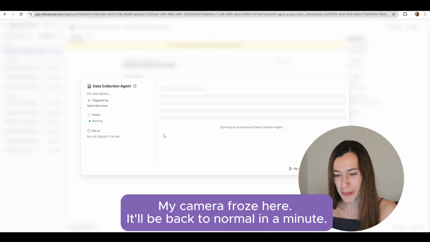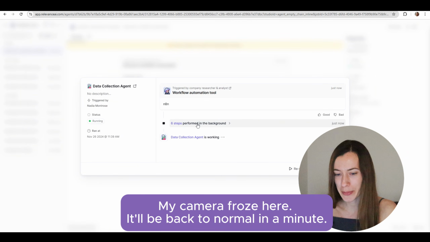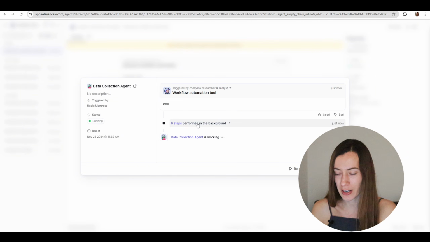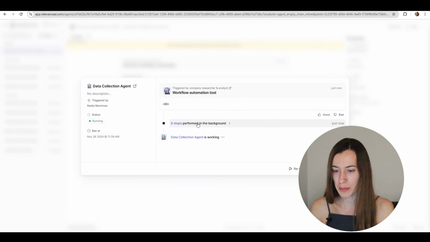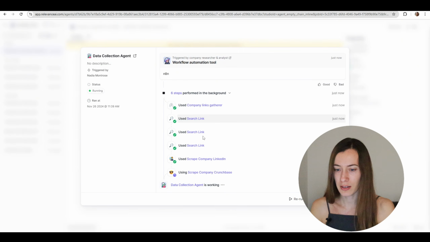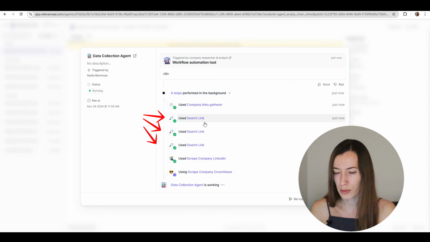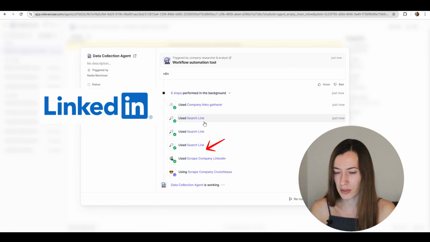And meanwhile, we can see the whole conversation. So now the sub agent performs some of the steps for gathering the data. If we take a closer look, we'll see that it gathers some links. The search tool is also responsible for finding links to other websites. And now it scrapes LinkedIn, Crunchbase.